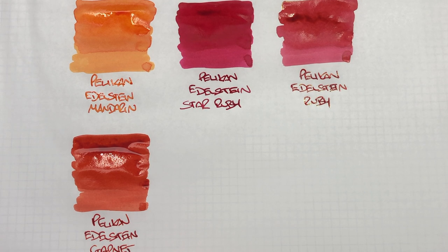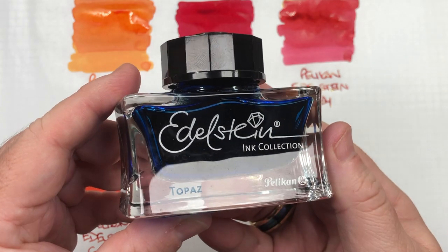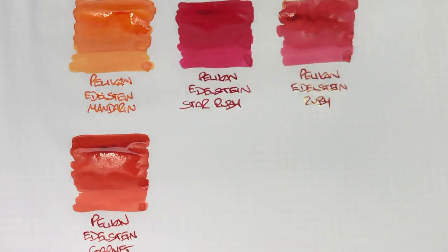And this is another favourite of mine. I really do like Pelikan Edelstein Garnet. And I would say that I actually like that a lot more than Pelikan Edelstein Ruby, but that's just me. Let me know if you prefer Garnet over Ruby. The next ink is Pelikan Edelstein Topaz.